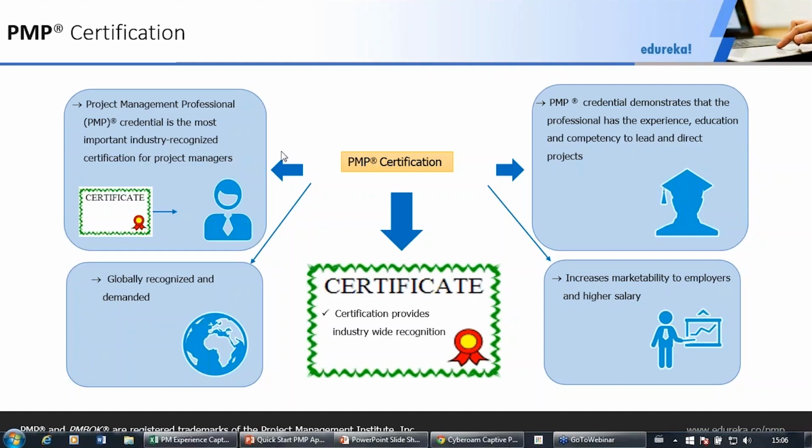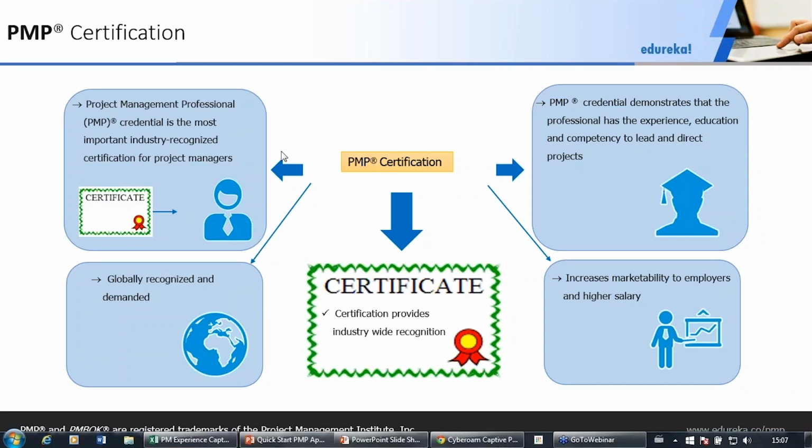At that time, there was no PMI, no PMBOK, no PMP. Then why has PMP certification now become so important? Because the complexity of projects has increased, the dynamics have increased, and the PMBOK guide is helping bring all the best practices together and put them into a framework in a structured fashion.